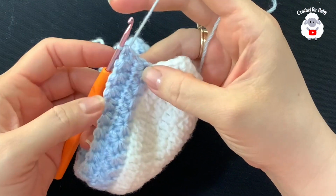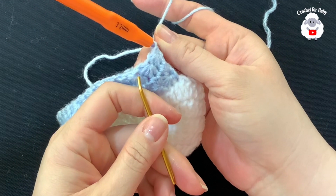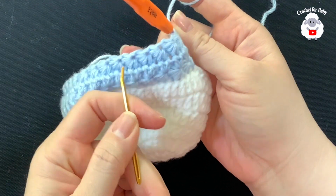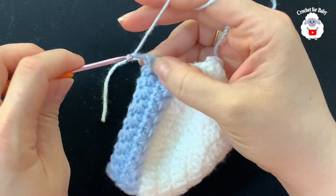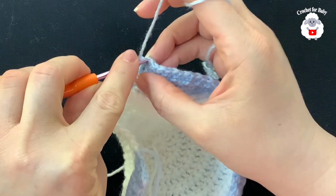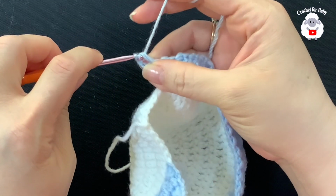Now for the 4th row, we're going to repeat the row where we do 2 half double crochets, and we're going to insert our hook inside each one of these eyes like this, inside of the eye of the star stitches. So here we're going to chain 2, turn, and beginning into the first eye of the first star stitch, make 2 half double crochets.